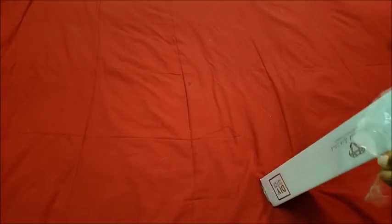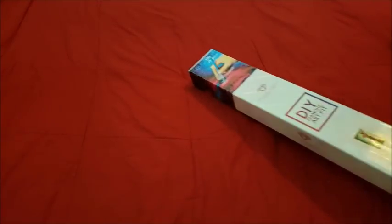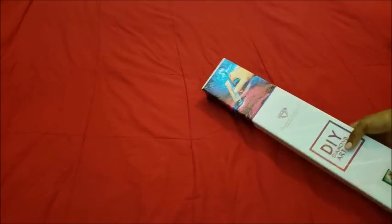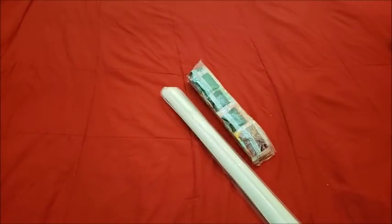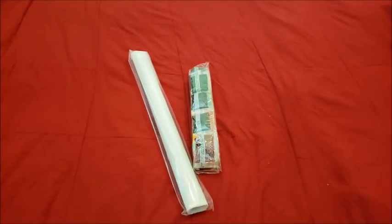But anyways, after I was alerted to the fact that this had come back in stock, no sooner did I get it than it was out of stock again. I was flabbergasted at how quickly it came into stock and went back out of stock. I've only seen two other people with it, which is Stitcherista, of course, and a woman named Brenda in my group. So I was just like, oh, I can't wait for mine to get here. So we're going to go through this as if you've never seen a Diamond Art Club before, so buckle up. Here we go.